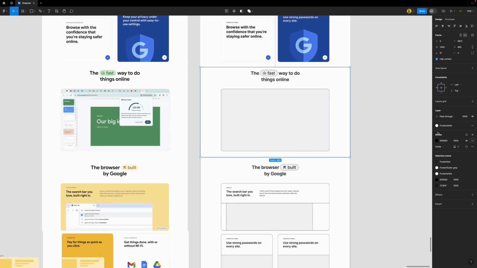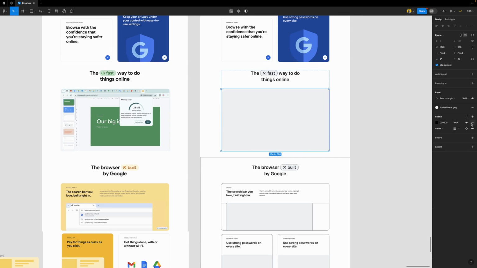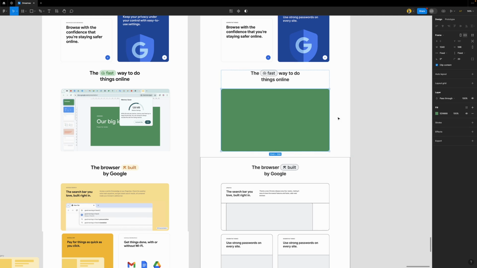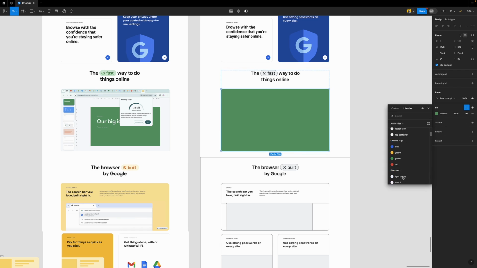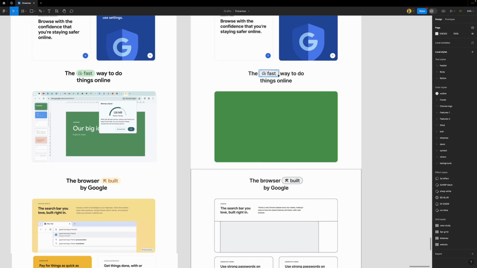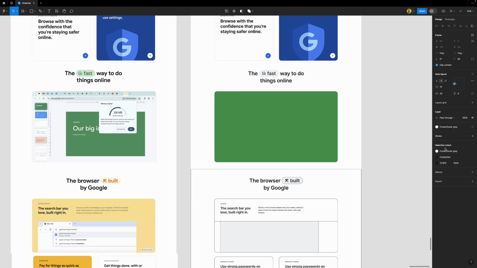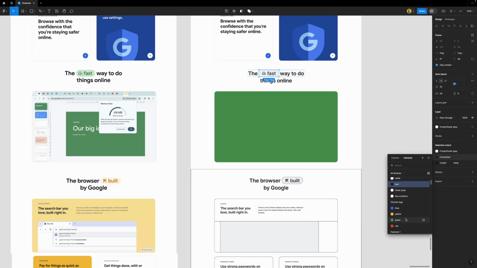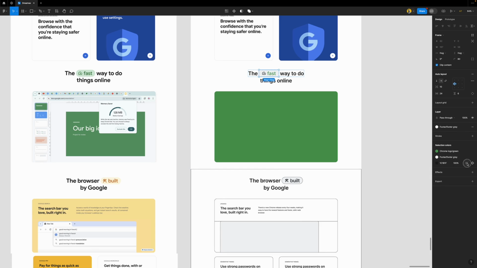Remove the stroke. Select this, remove the stroke. We're going to, let's choose the green, we have green already, so we just choose green from here. And then this, remove the stroke. The main black would be green, so choose green.